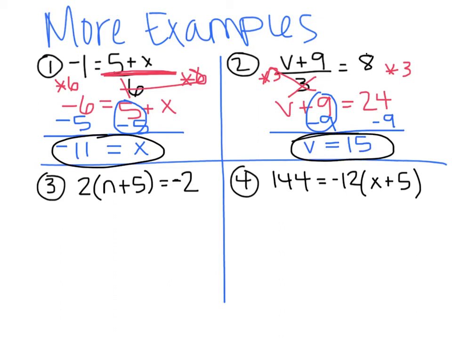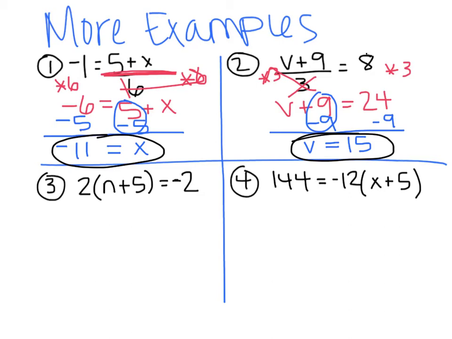All right, next 2 problems for you. These ones are a little bit unique because they're parentheses. This is the distributive property. That should look familiar. The only difference now is that we have a solution side. We didn't have that in the past. So just be aware of that. We're still going to do what we normally do. I'll walk you through it here.